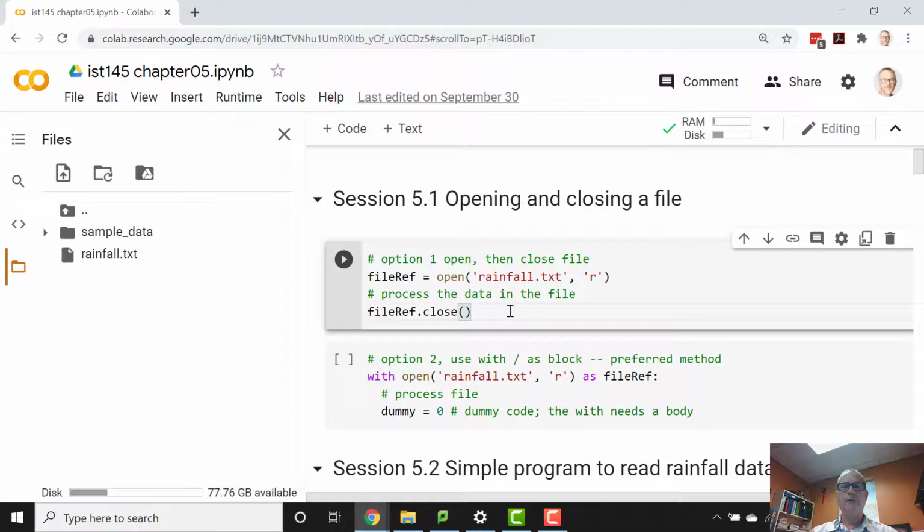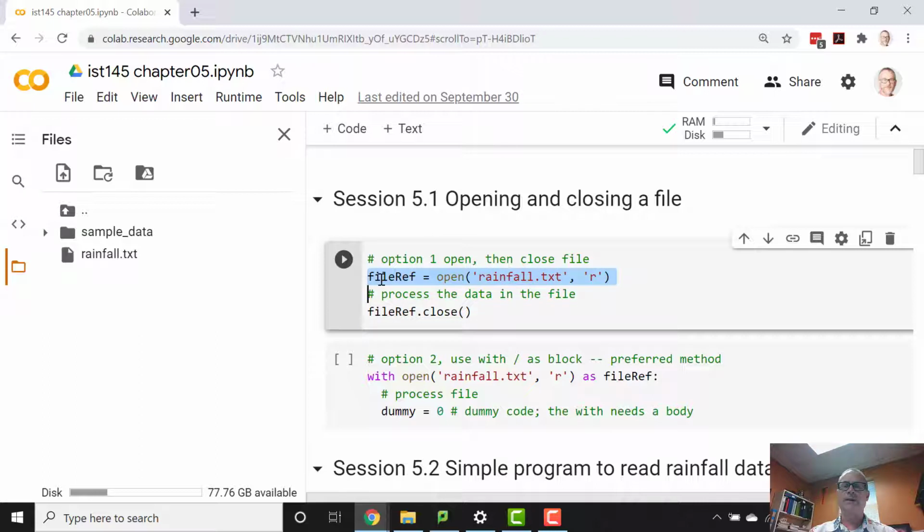So this would be how this would work in option 1. We would use our open statement here. The first parameter is the file name to open, rainfall.txt. That's the same name as over here. And the second parameter says that we're going to open it for reading. That's what the R says. That returns an object, which is a file object. So we need to save that with a variable name.